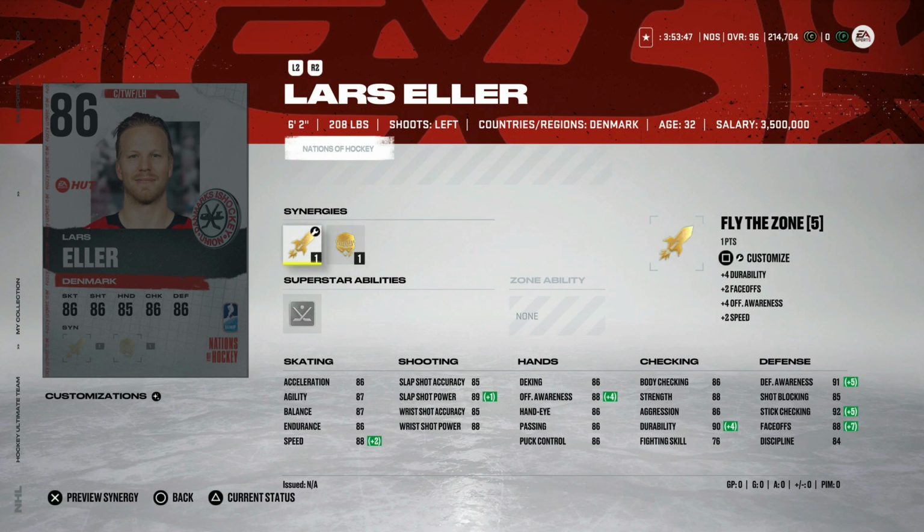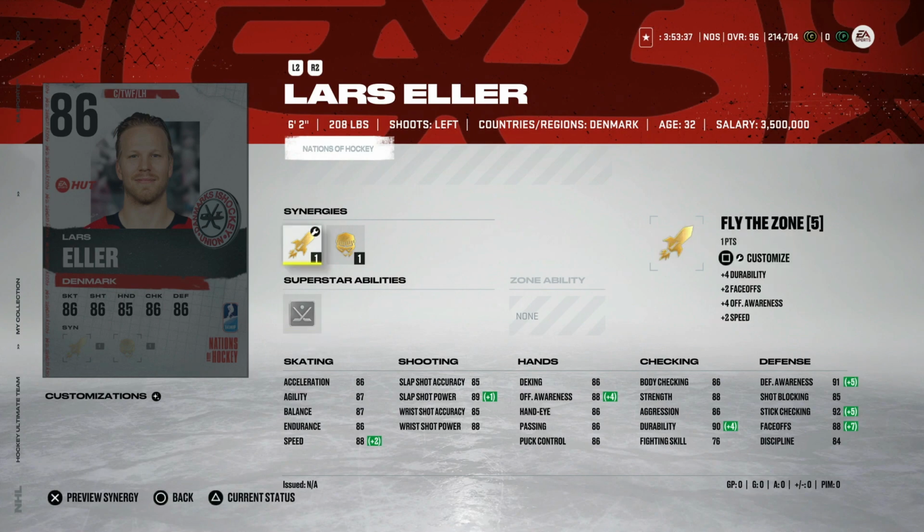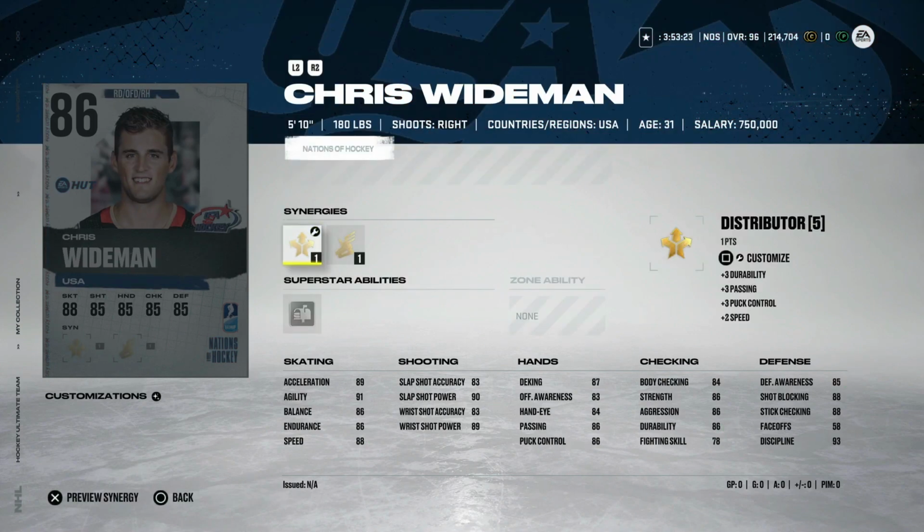Again, size will dictate kind of the most important things among centermen, but his speed is going to be very, very sluggish. However, that silver Quick Draw does make it very usable, especially in the bottom lines or on your penalty kill, because you want to make sure that you almost guarantee a win when you're taking the draw in your defensive zone.